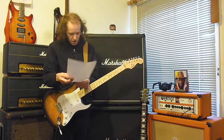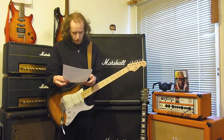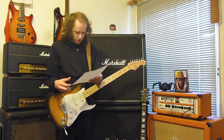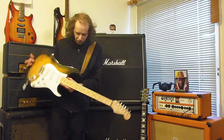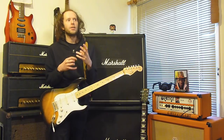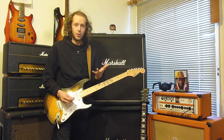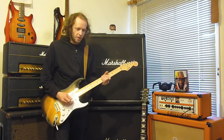Number six, it actually kind of goes with question three, this one. Somebody asked, do you use an anchor for picking individual strings, and would I recommend it? I noticed you use your little finger near the middle pickup. Yeah, like I said for question three, it's literally just a personal thing. It's not down to I've been told to do it. It's just the way I developed to do it. I don't think about it. I just did it.